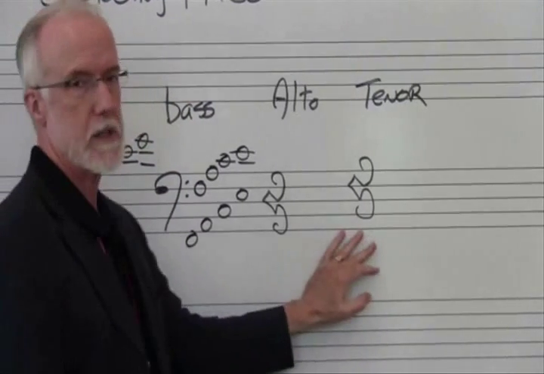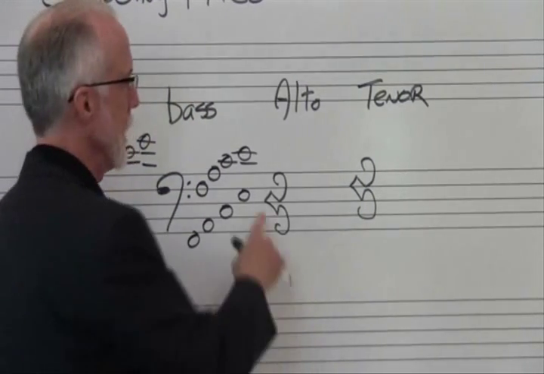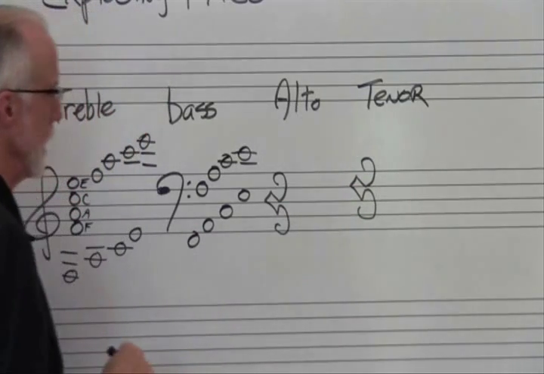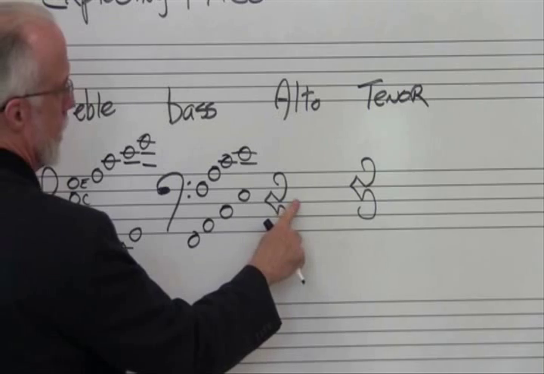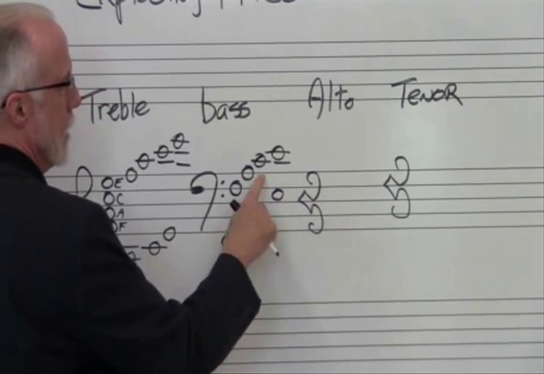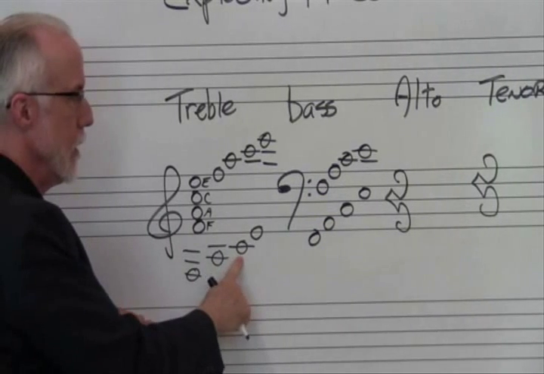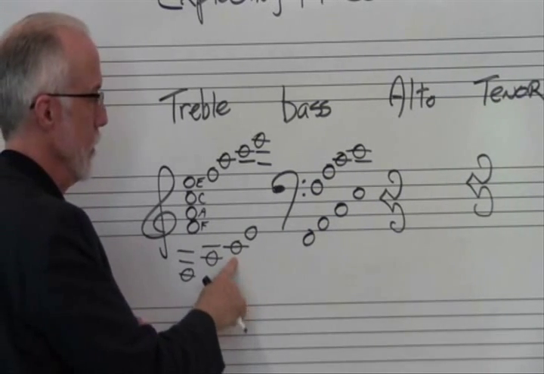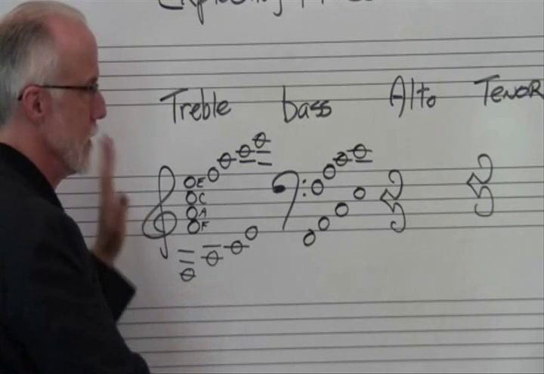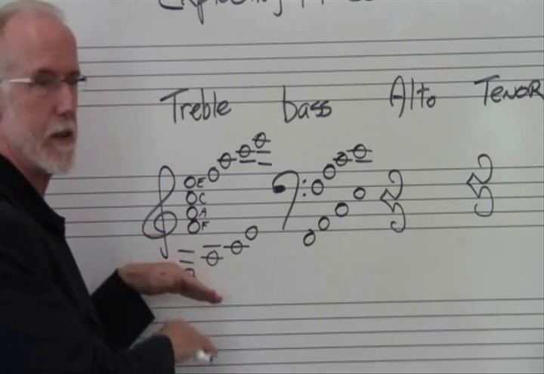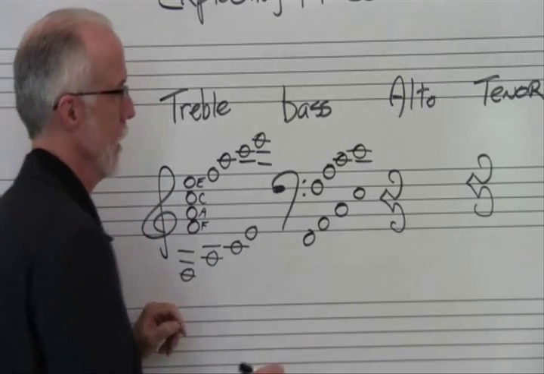These are both known as a C clef because the center of the clef shows you where middle C is, not just any C, middle C. So this C in alto clef is here in bass clef, and it's here in treble clef. Middle C is known as middle C because it's the middle of the grand staff. It's the note exactly between treble and bass clef.